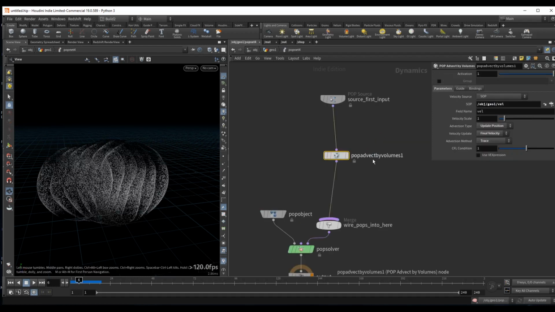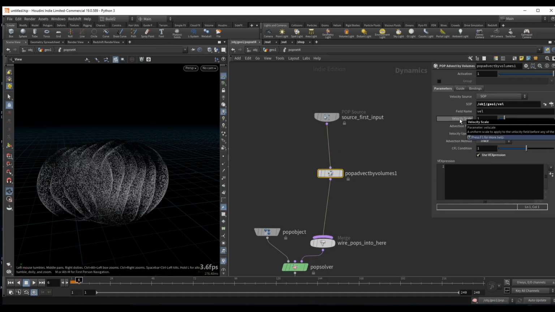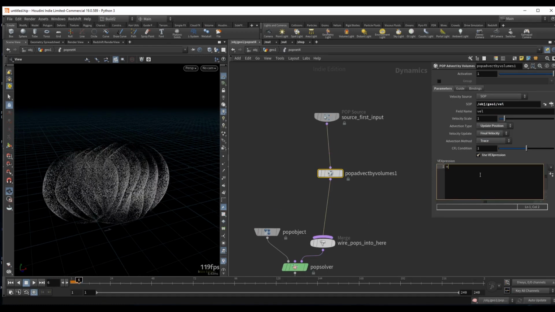So what we can do here is go inside and turn on the use of expression, and I will scale the velocity scale by the age of the particles. I will say vel scale, which is the parameter name of the velocity scale here, and I will say multiply equals fit, and we want to fit this using the age, so I will set at age, and let's fit this from 0 to 0.3. So this is in seconds. And let's fit this to go from 0 to 1. So right when they start to spawn, over a duration of 0.3 seconds, they will go from 0 to 1.